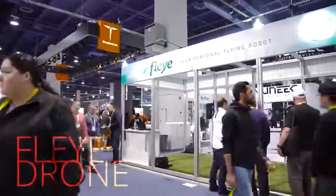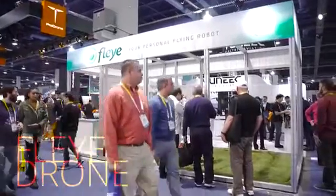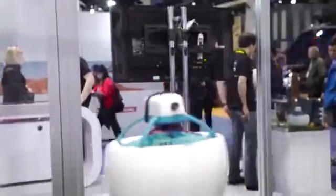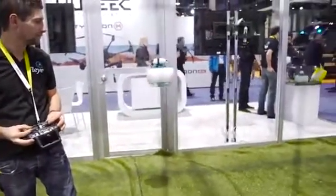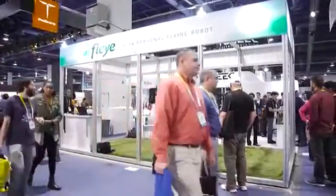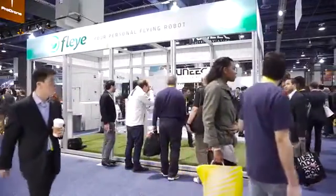Finally, we've got the Fly, one of the strangest looking drones at the show, as it looks like a floating white sphere or ball. Why? Well, the moving parts are all enclosed in a plastic ball for safety, with indoor use being the main focus. It's very light as well, only 1 pound, though it does look heavier, making it good for kids or someone who just doesn't want to worry too much about damaging their stuff in the event of a collision. It only features 10 minutes of flight time, but it's surprisingly nimble given the shape, as long as you're willing to pay $1,200 for it.